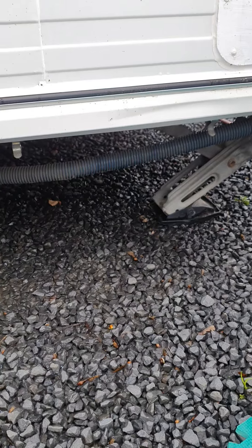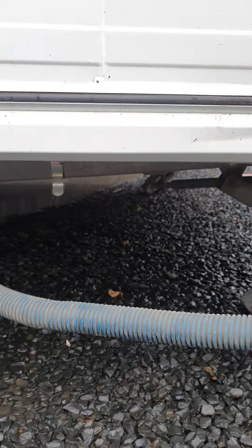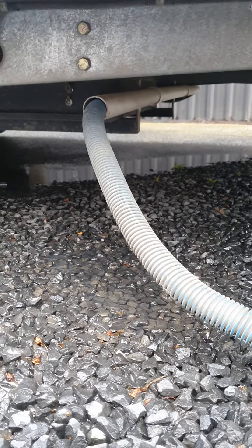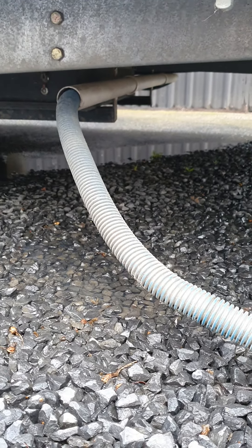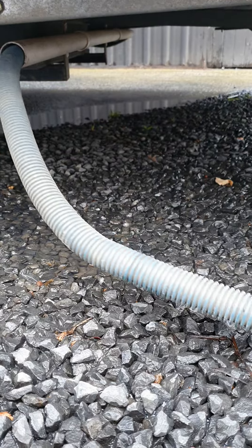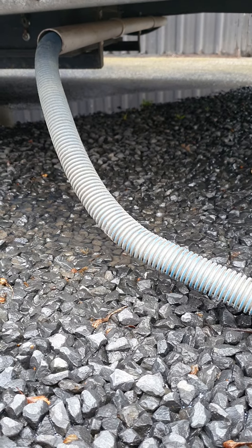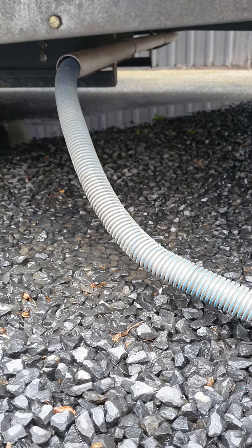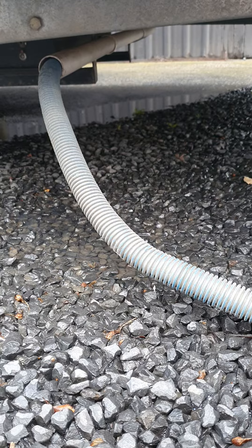On the other corner of your van, this hose actually clips up onto those clips. You'll notice there's a plastic tube that runs right through to the other side. The first part of the hose with the cam lock coupler can stay on, and you can pull this hose right out on the other side — giving you a nice long piece of hose to put into a dump station. Otherwise, you can just use that other outlet and run it into a barrel if you don't want to move the van.